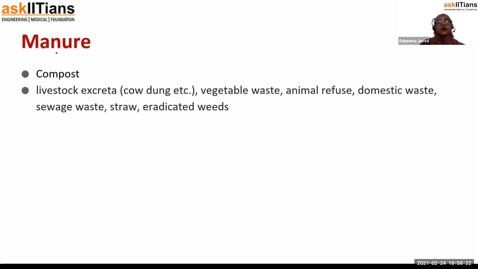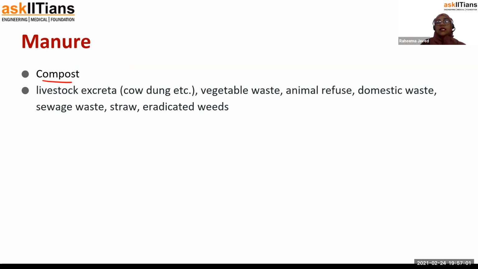Now, in the nutrient management, first of all, we are going to discuss the organic matter, which is mixed in the soil and supplied to the plants in the form of manure. Manure is a very important substance. When it is mixed in the soil, it is not only helping in higher yield and proper growth of the plants, but it is also improving the soil quality and the soil texture. First of all, it is making the soil fertile.